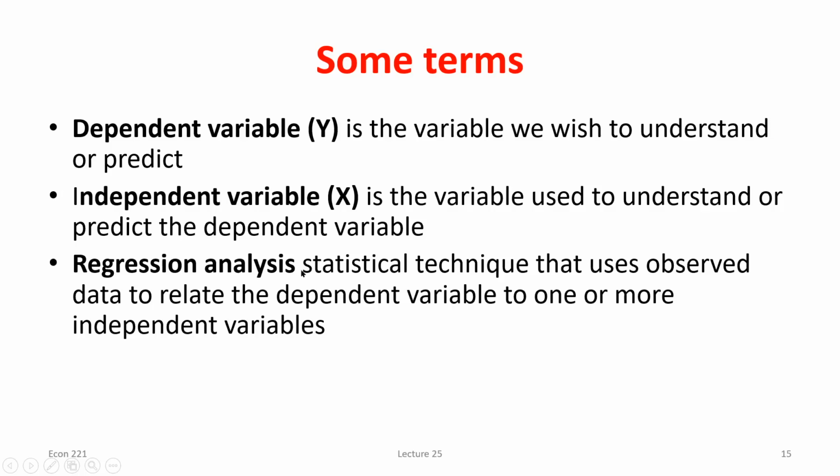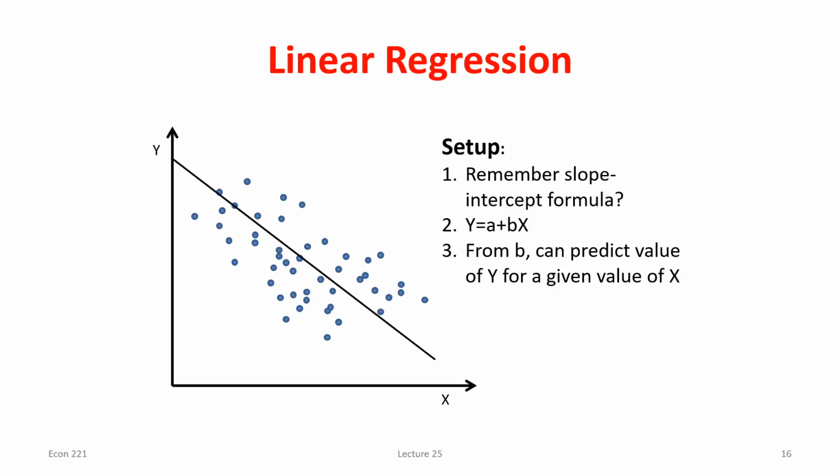What regression analysis does is look at that scatter plot of data and figure out what value of a for the intercept and what value of b for the slope would create a line that best fits all of that data. So we had something like this, here's our line of best fit. Our intercept a is up here. It's downward sloping, so the value of b should be negative. As x goes up, y is going down.